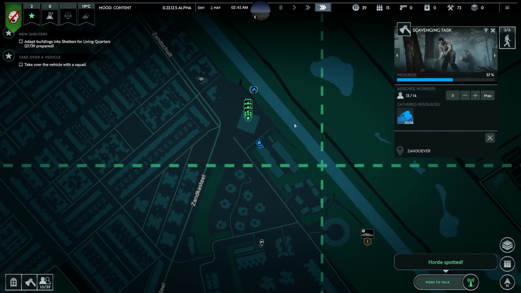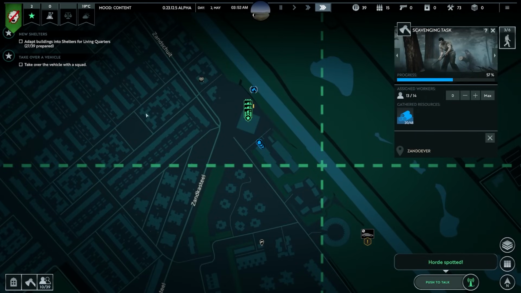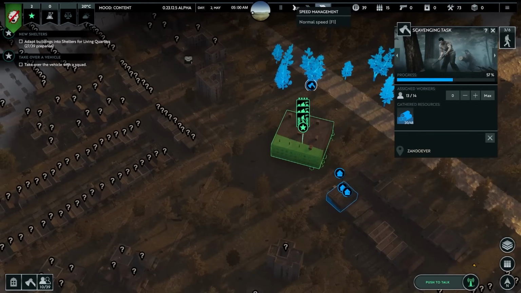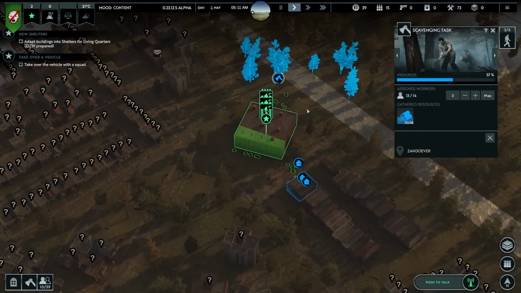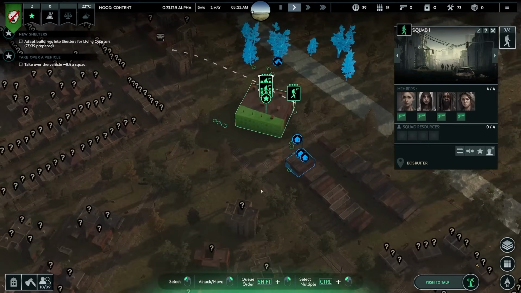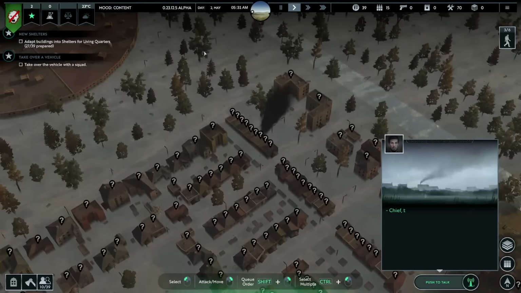But that's okay. Horde spotted. Where's the horde being spotted? Over here. This seems like a pretty densely populated area. Yeah, so we need to be super careful about that. Right, let's get you to go over there. Let's get you over here. And you over here.